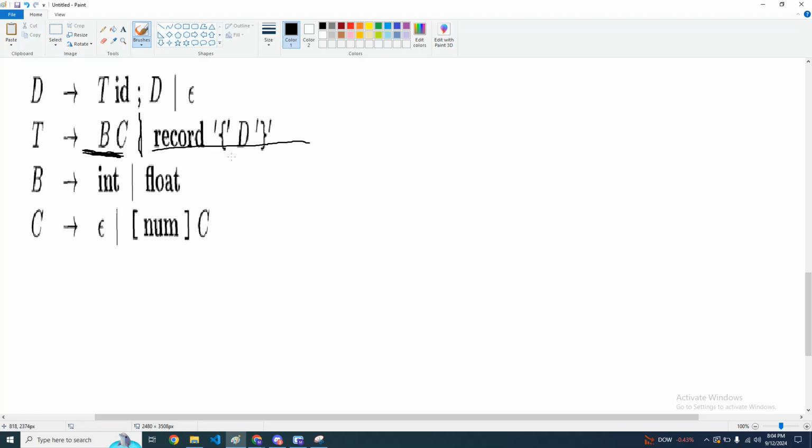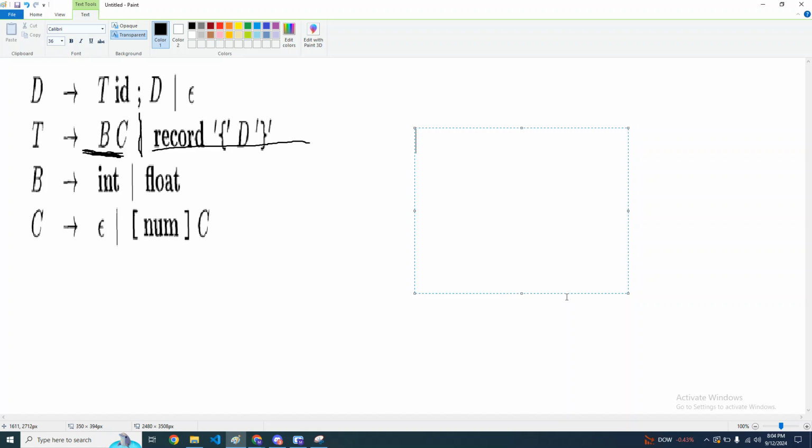What is a record? Records are basically like this. A record has some variables. These are basically like classes, so you need to name this record as well.